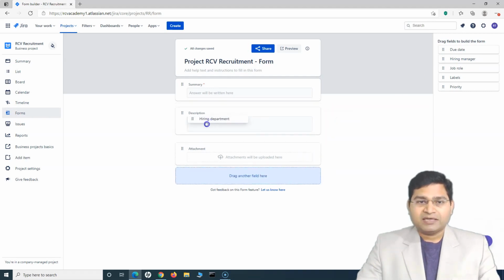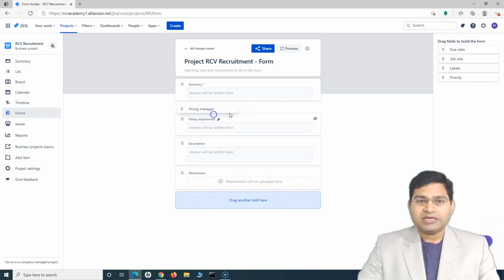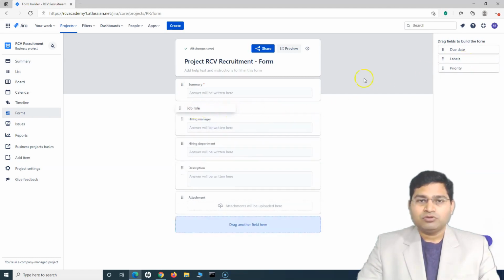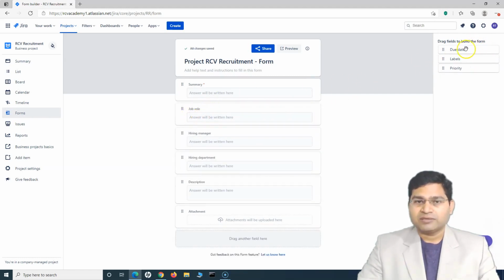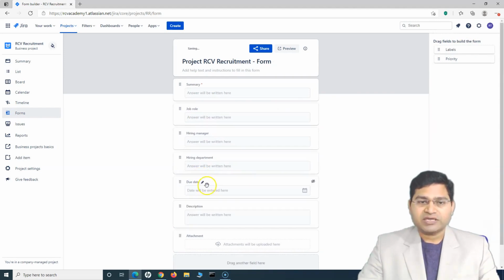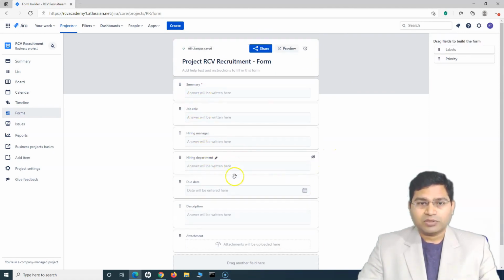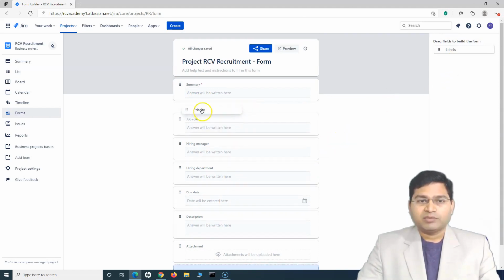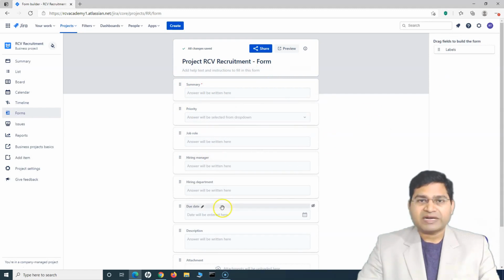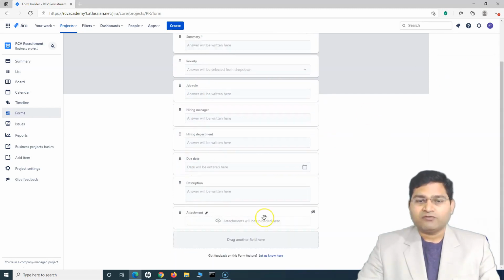If you want to add the hiring department, so summary, hiring department, hiring manager, job role, you just drag and drop these values, and due date. I think all of these are really important because the job role, hiring manager, and department will help you coordinate with whoever is the hiring manager, to conduct the interviews accordingly. If you want, you can add the priority as well. So just simple dragging and dropping will create the form for you.